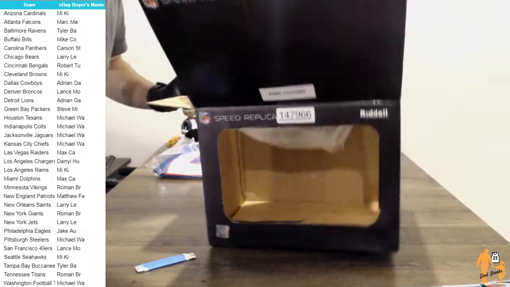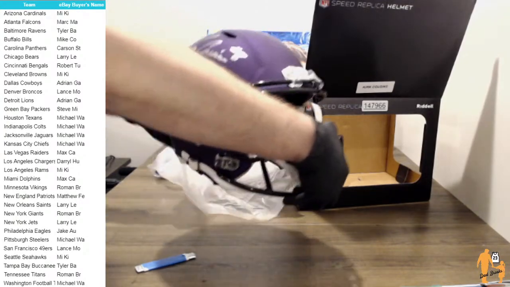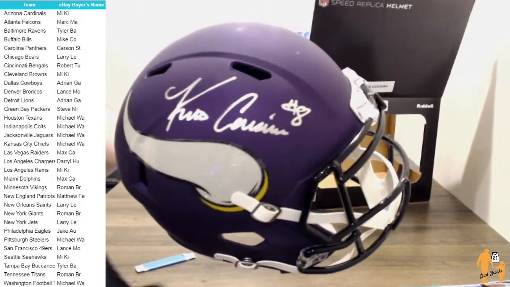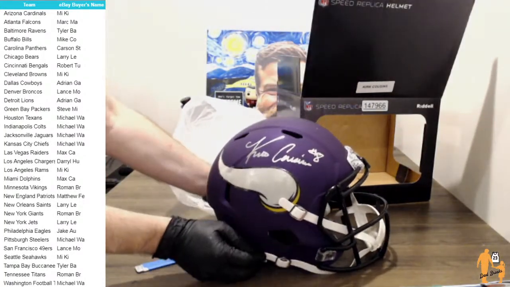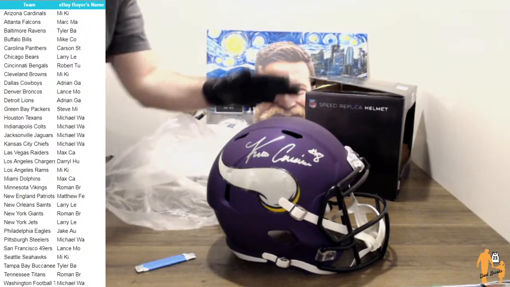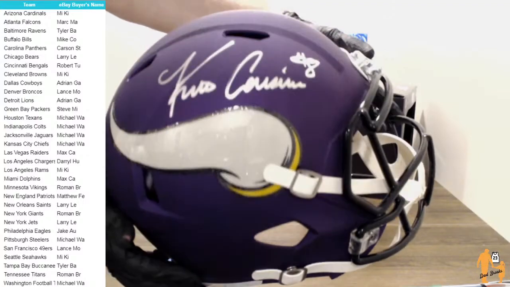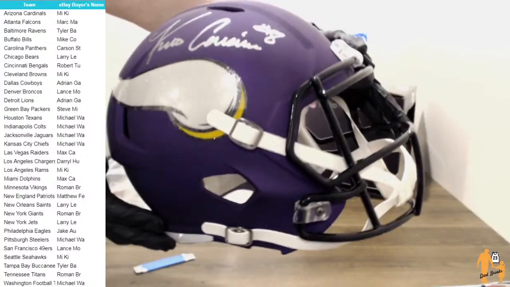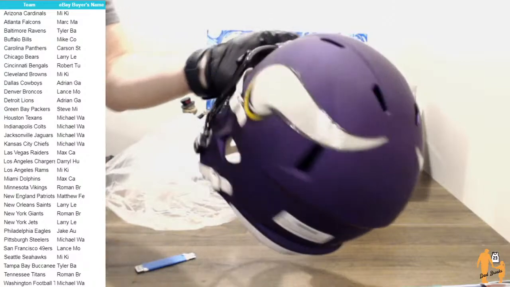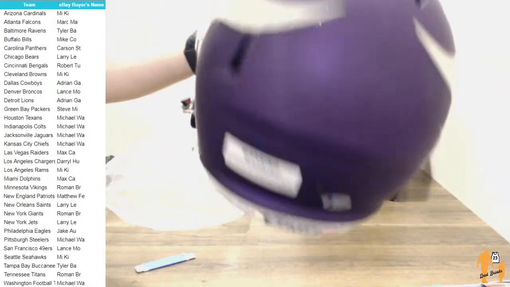Kirk Cousins. And this is a nice, nice looking helmet too. Look at that matte finish and then the sparkle on that. That is a Kirk Cousins. And then I think this is going to be, is this Eclipse? To speed, but man, that is a nice matte finish on a silver Kirk Cousins, and then look at all that glitter on that logo. I like that hit a lot, Roman. There's glitter all over that, and then it's a very matte finish.